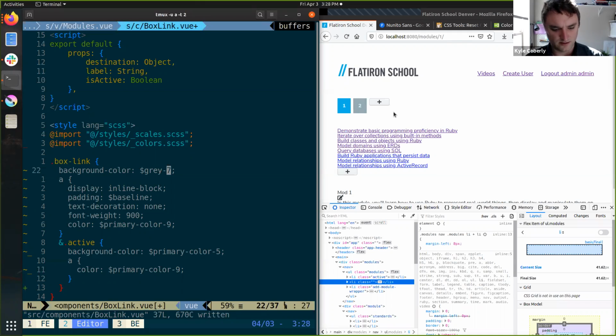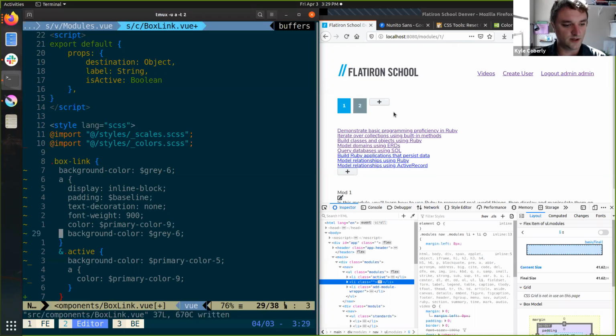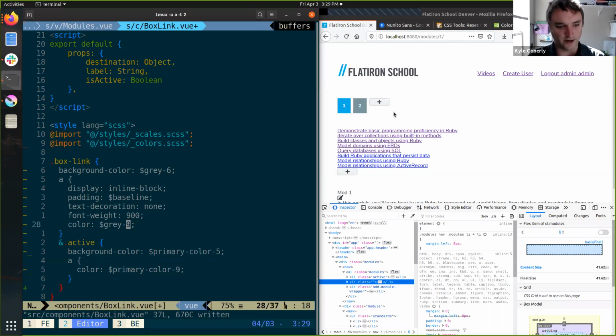That's too light. Okay, and then we can do a really similar thing with the colors on these. We just pick a lighter gray.